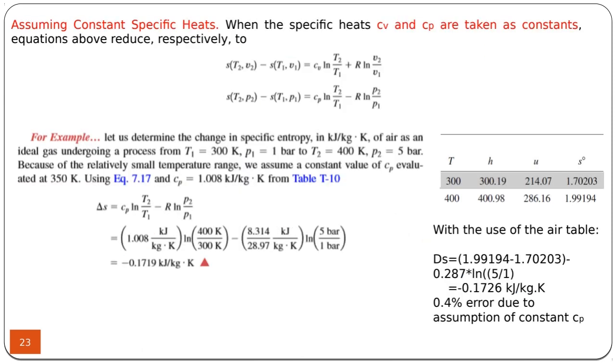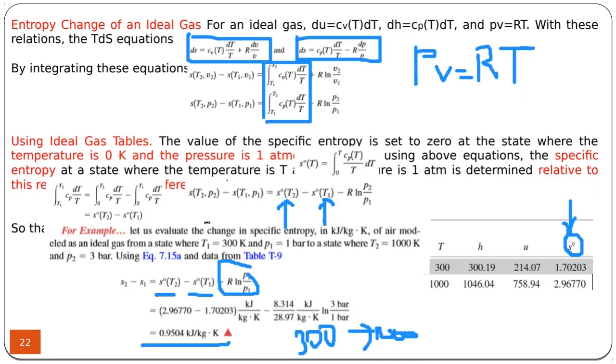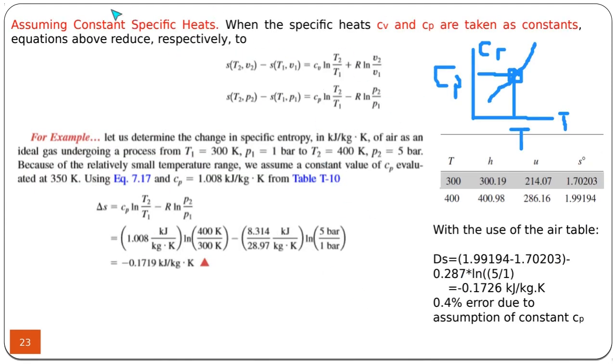But if you assume that the specific heat is constant in a given temperature range, for instance, if the variation with temperature is like this, you can take an average specific heat value for an average temperature. So by using a constant specific heat, then this specific heat goes out of the integral. The entropy change equation becomes this one with the volumes or this one with the pressures. Note that here we use CV, here we use CP, but CV goes with the ratio of the volumes, CP goes with the ratio of the pressures.